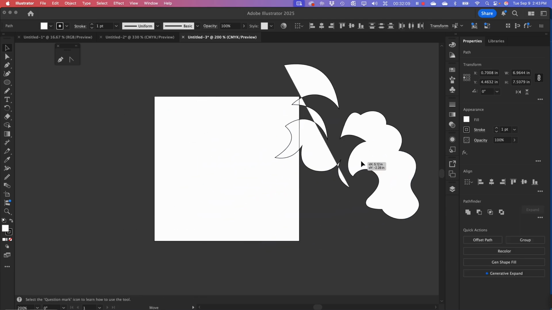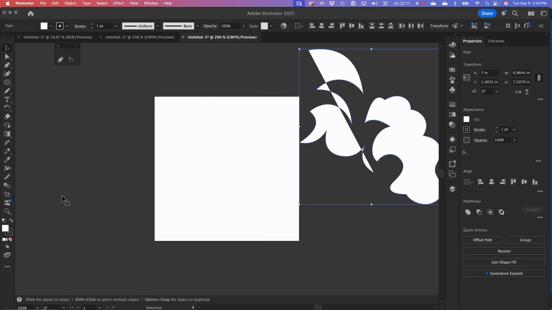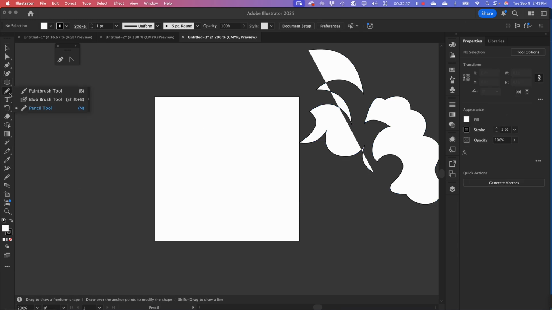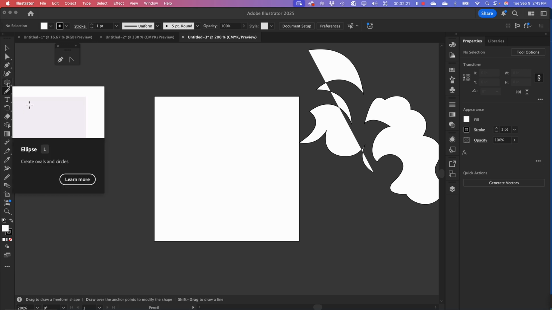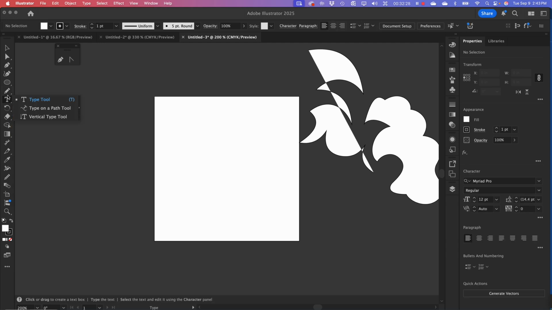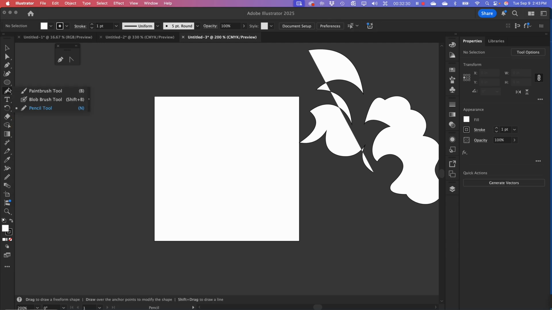So I'm going to pull these out of the way real quick and take a quick look at, directly beneath my primitives right here on my toolbar, a pencil. If you don't have a pencil, the other tools in this set are also the paintbrush and a blob brush tool.